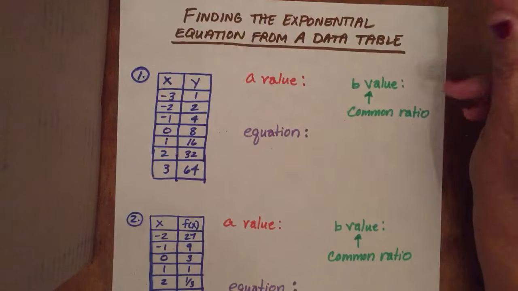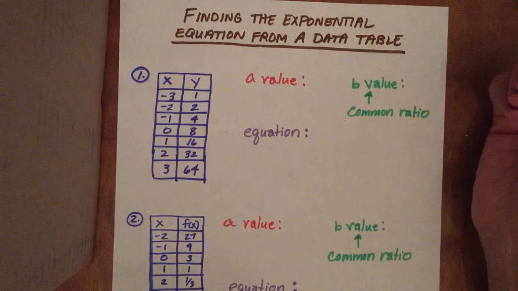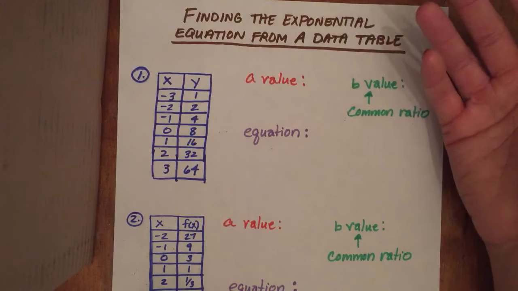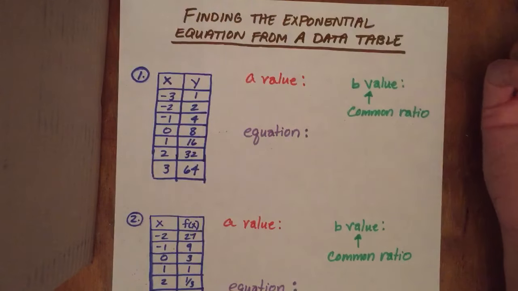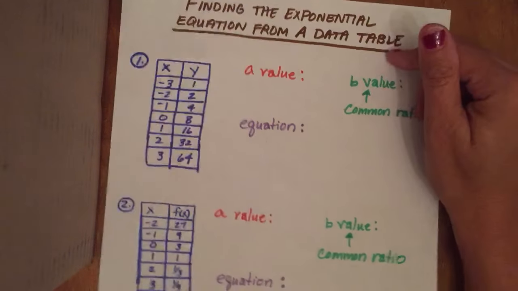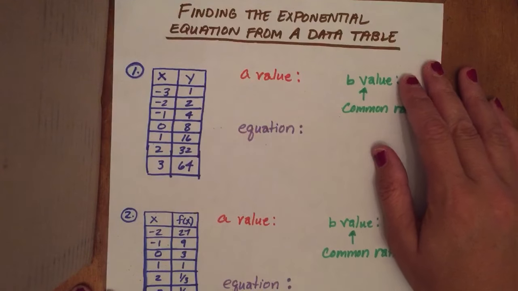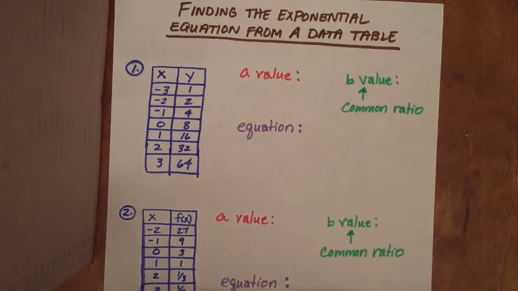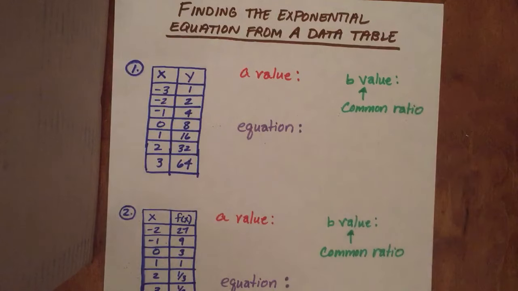So what we're going to have to do is determine if they're exponential or if they're not exponential. And knowing they're exponential actually gives you another option, whereas if you don't know it's exponential, you have to prove it's exponential first. So we're going to actually prove that these are exponential functions. The way we can prove that is we're going to look at what we call a common ratio, which would ultimately end up being your b value.